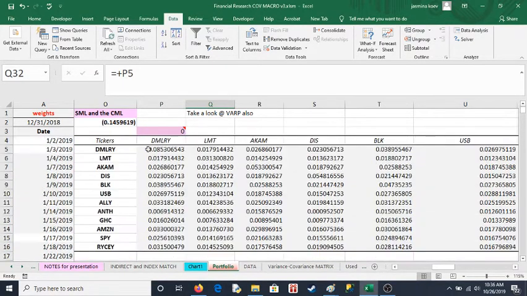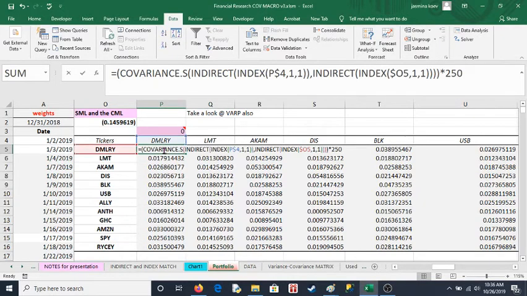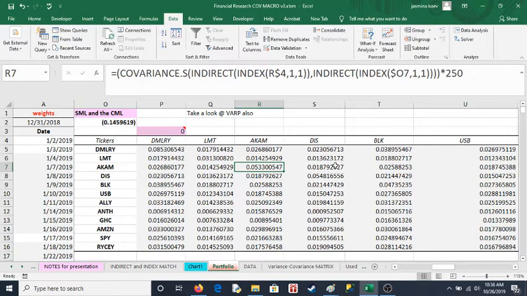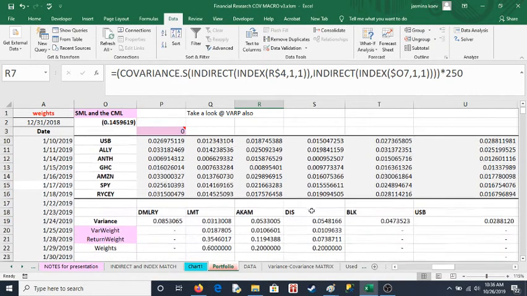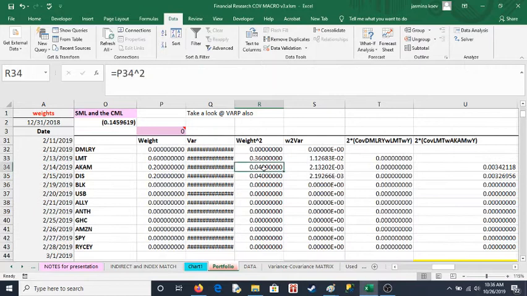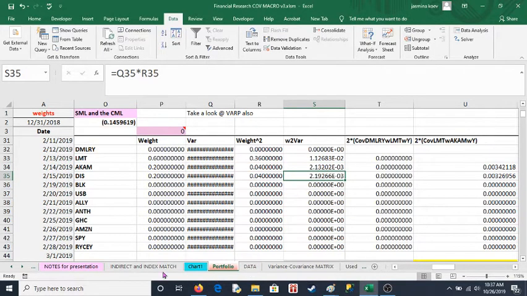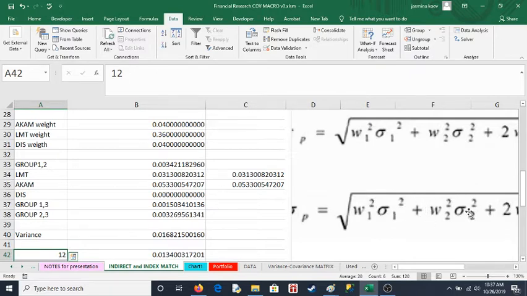Notice our variance is coming from here, from our matrix, and it's the covariance pair of the same asset, which ends up being your variance. Devil in the details, multiply by 250. This is our weight squared. This is our variance. And then here is weight squared times variance. Weight squared times variance. Here and here, these calcs.